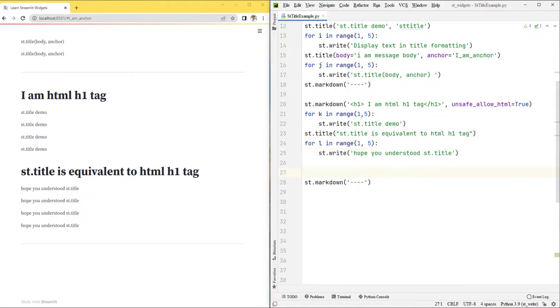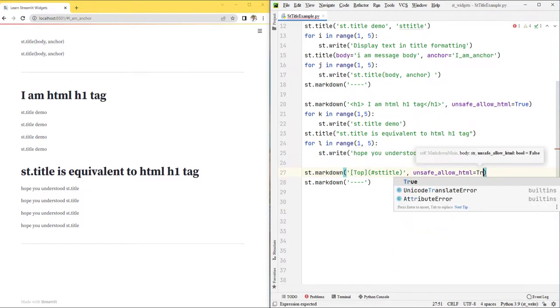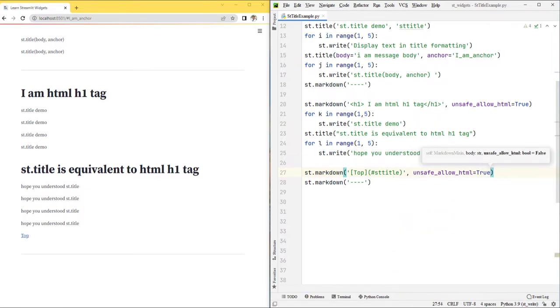Once it is done, how do we go to the top, or jump to the section which I want? That is why the anchor tag comes into the picture, and that is how it will be helpful for us to jump from here. What I am doing again is using the markdown. If I want to mention any text, because it's a markdown language, I put it at the top, so that it will be the title that appears, and which section I need to jump to I am mentioning here. This is where the anchor, whatever anchor I have given at the beginning, will be displayed. This means it should go to the top. The ST title is the one which I have given in the beginning, the top section of the page. So now top will appear.